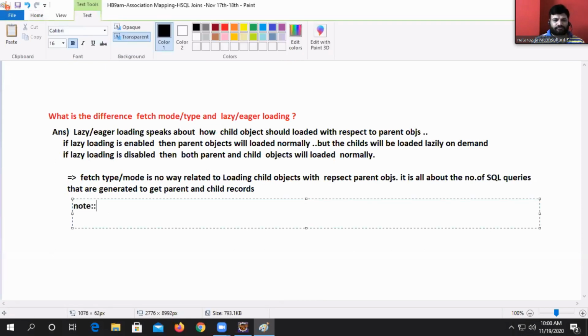Note: if we specify both fetch and lazy, asking for two different opposite operations, then the fetch attribute value action will take place.